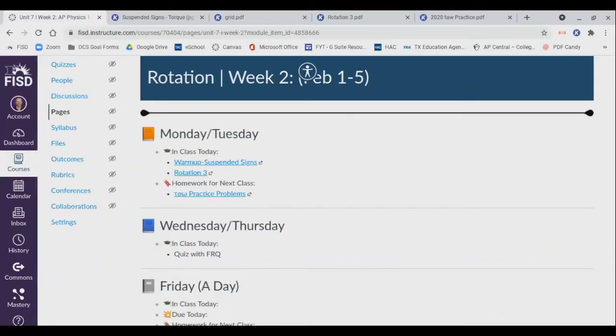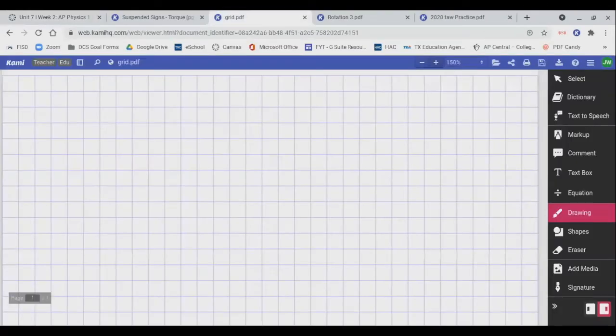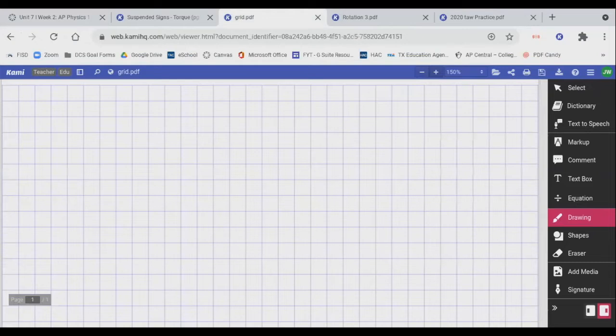All right, let's see where I can click on. There we go. Brings us into our notes. All right, I have this titled as Rotation 3 lecture. We can title it however you want to, but this brings us into Rotation 3, which is the name of our worksheet that we're going to work on today.